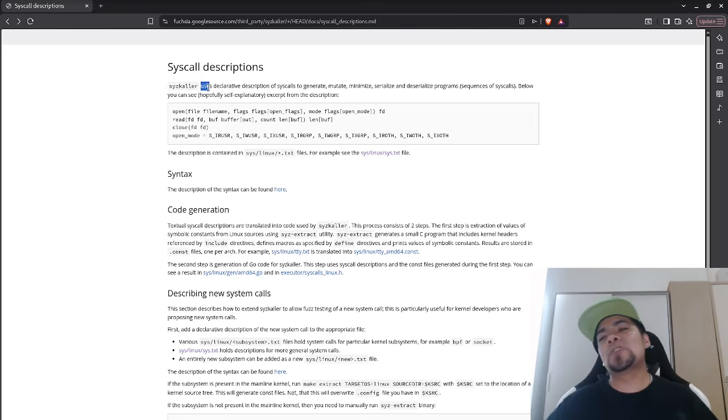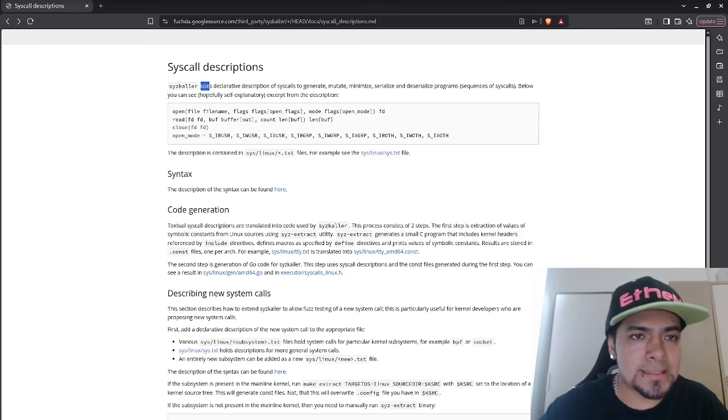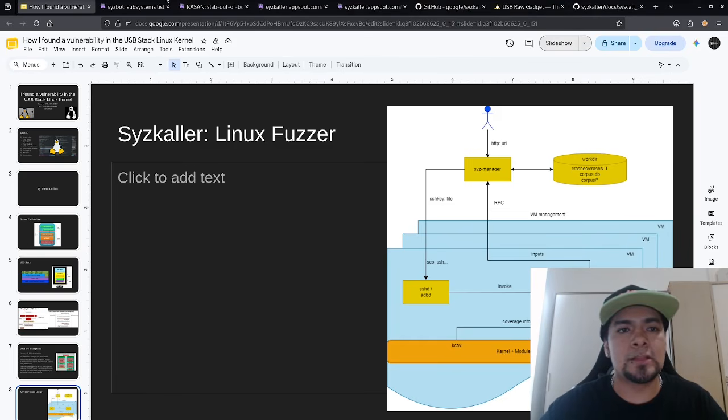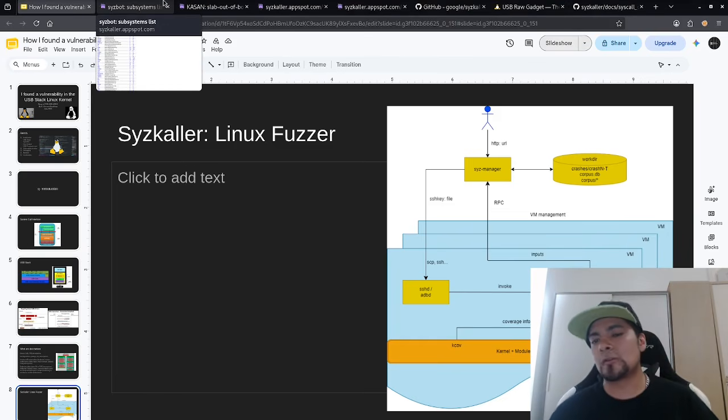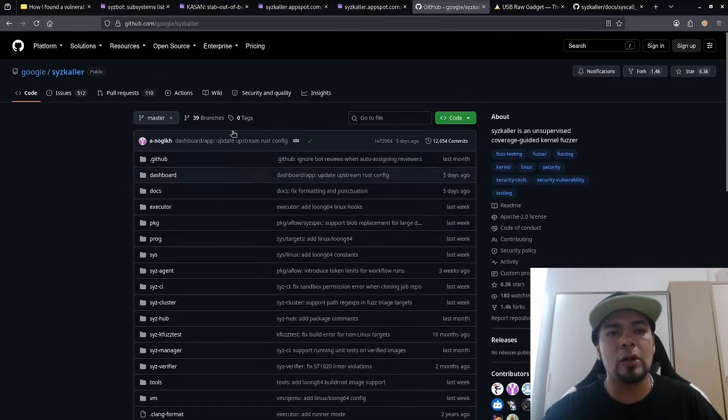So basically, you control the parameters of the function of the syscalls. And that is a very intelligent way to do fuzzing, because of course you have control of the parameters. If you can control the parameters of the syscall, you can manipulate the inputs and so on. Right? This is a very fast way, but if this already exists, sometimes you don't need to create it, because this is already here when you download it.